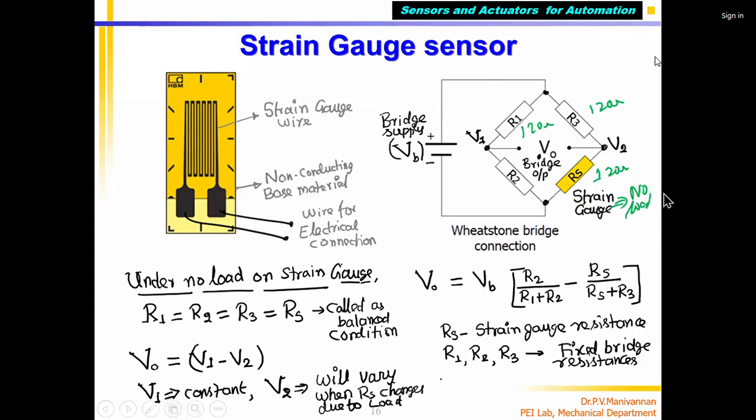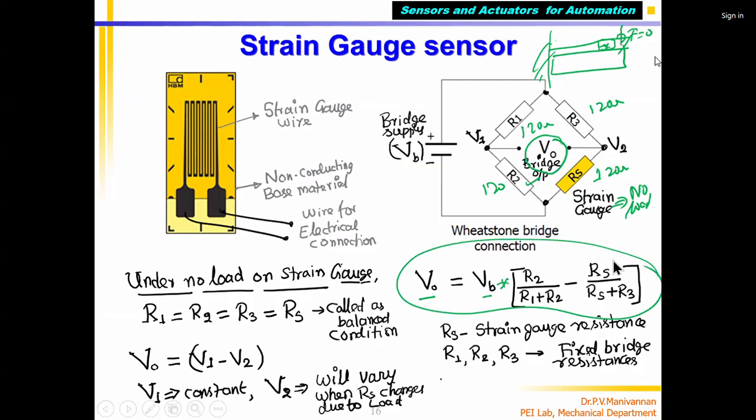You have stuck your strain gauges on the cantilever on the top side, correct? But no force, F equal to 0. In that case, the resistance equal to 120 ohms. They are called no load resistance. Then I can find out V0, output voltage here. V0 can be written as V0 equal to, this is called supply voltage, VB multiplied by R2 divided by this resistance divided by R1 plus R2 minus RS, that is strain gauge resistance divided by strain gauge resistance plus this resistance. So this is the formula.